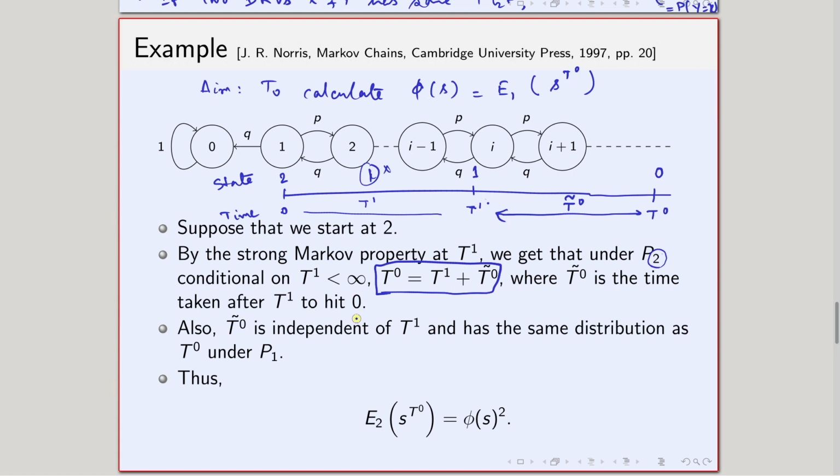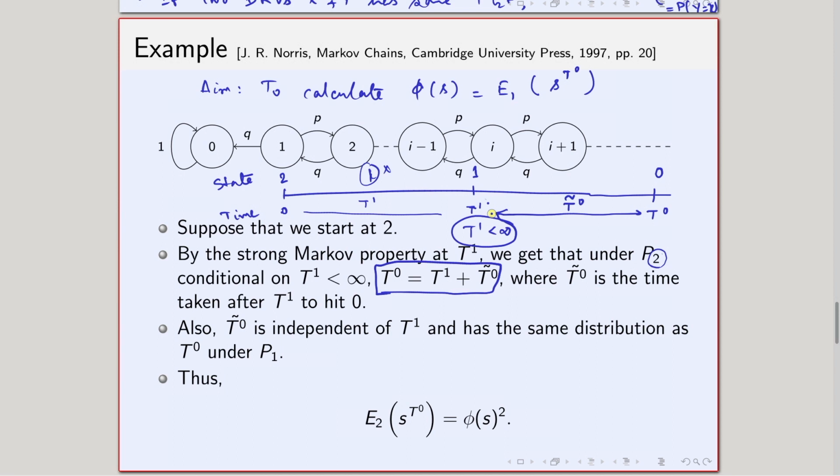Okay. So, that means starting from state 2 at the time 0, I first hit state 1 at the time t1, and then I finally hit state 0 at the time t0, and in between I denote the time by t tilde. And note that when I am writing here, I am implicitly assuming that t1 is less than infinity. If this is not true, then this breakup does not make any sense, because if t1 goes to infinity, then this breakup does not make any sense to me.